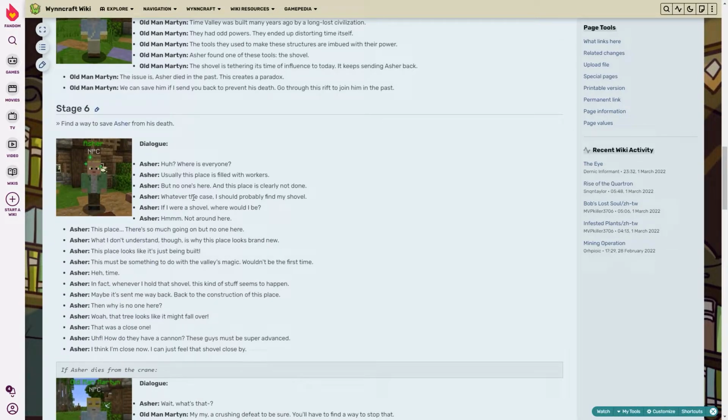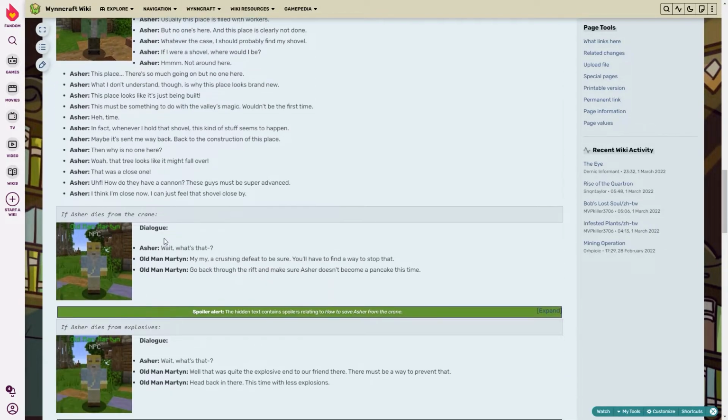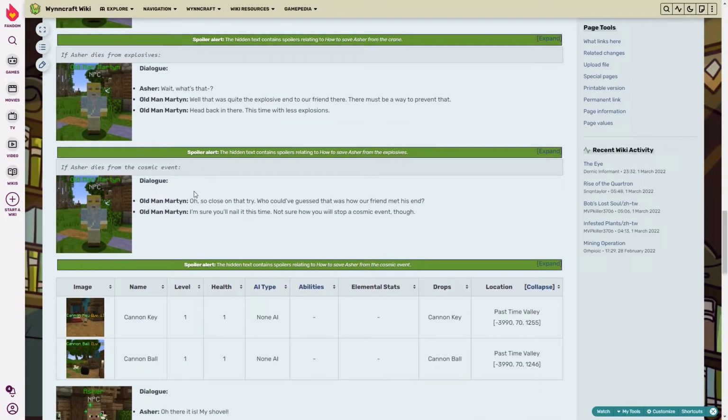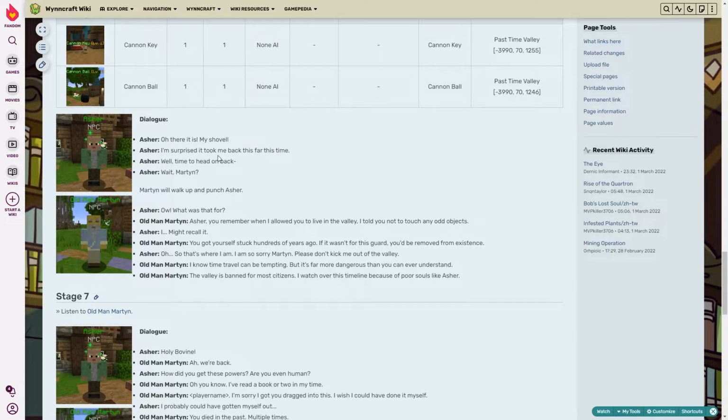So we go and we save Asher from his death by pretty much stopping all the cranes and stuff from exploding. In the whole time he's just looking for a shovel. He's like, wow, it looks cool, whatever. In fact, when I hold that shovel, stuff seems to happen. Whoa, how do they have a cannon? They must be super advanced. And then we continue and he's like, oh, there it is, my shovel. I'm surprised it took me this far in this time. Well, time to head back.